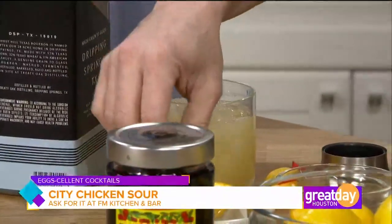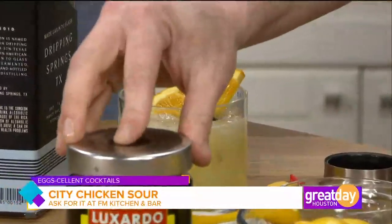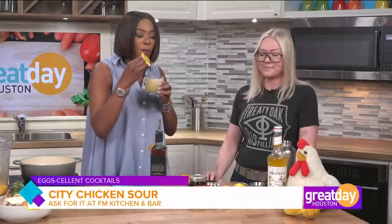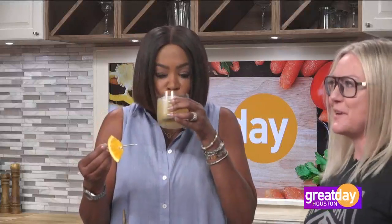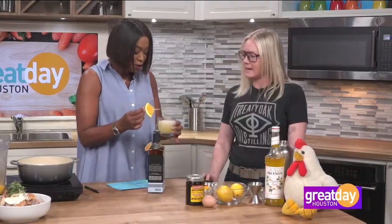We're going to garnish with a little slice of orange and a Luxardo cherry. If you've never had a Luxardo cherry, I don't work for them but I vouch for them — these are so good. You've got to taste the cherry first. Oh wow, that's like a dessert! That's very good. Are you sure you got enough alcohol in it? Yeah, you're good. Oh, that will ruffle your feathers! That is so good. You're right about the silkiness — it's kind of like when you blend an egg white you get the frothy part, but this is silkiness. It really tastes good; there's nothing weird about it.